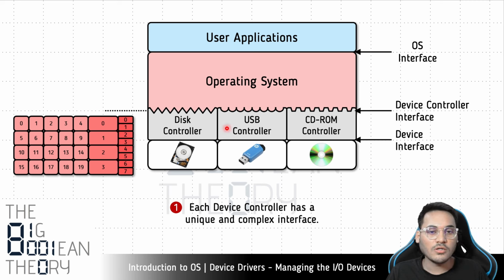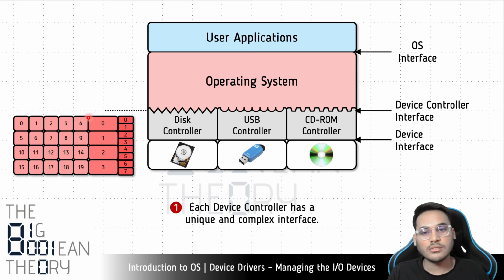As we know, all of these storage devices have the same purpose, that is to store data persistently. But let's say you're writing a program to read or write data from these storage devices, then for doing the same thing, you'll have to deal with different interfaces. There will be different sets of registers. As you can see, the block structure is also very different. So for doing the same thing, you'll have to write different pieces of logic.